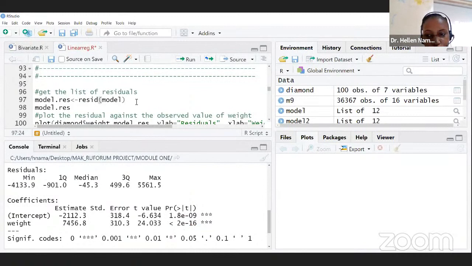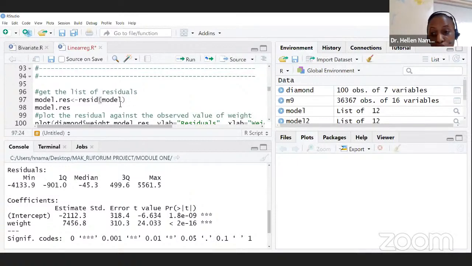Remember how I defined a residual? That is the difference between the fitted line and the observed value; that length in between is what we refer to as a residual. And we want to minimize the sum of errors such that it is really, really very small.